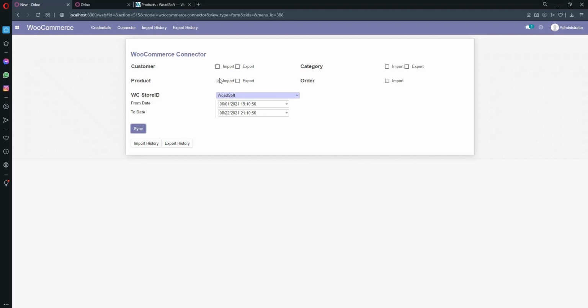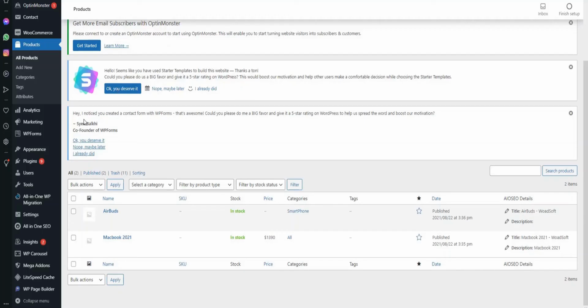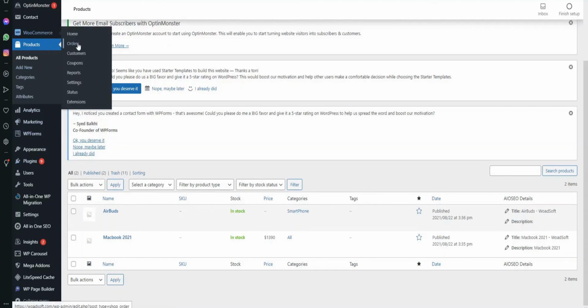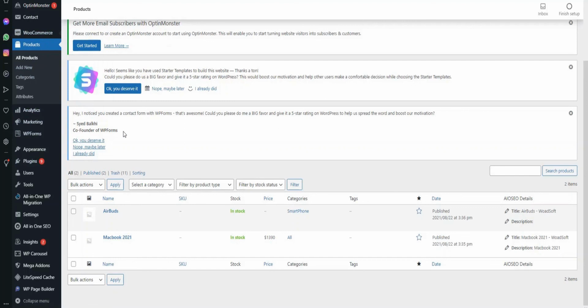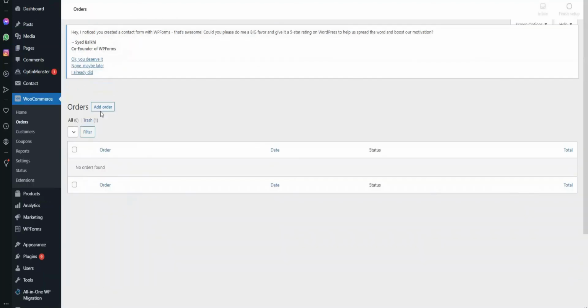Okay, so the last service, you can say, is the orders. It will have only one option, that is the import function. Okay, to create an order in WooCommerce orders, so add a new order.